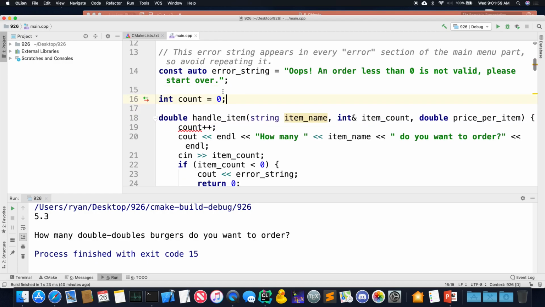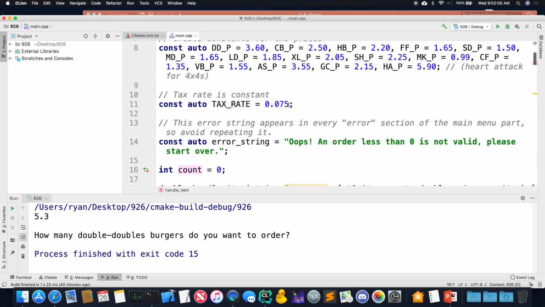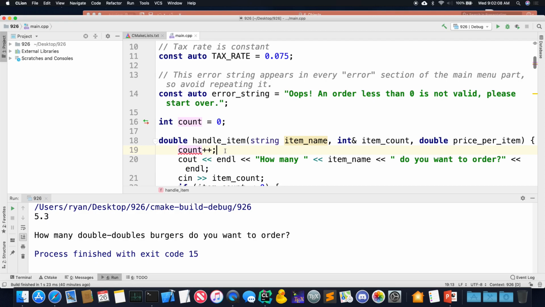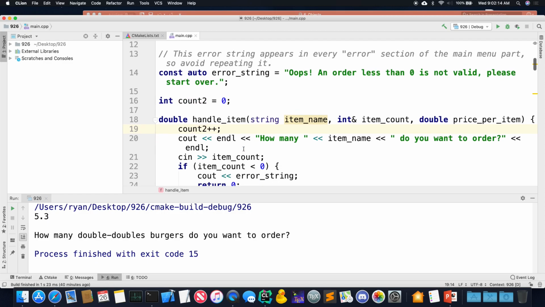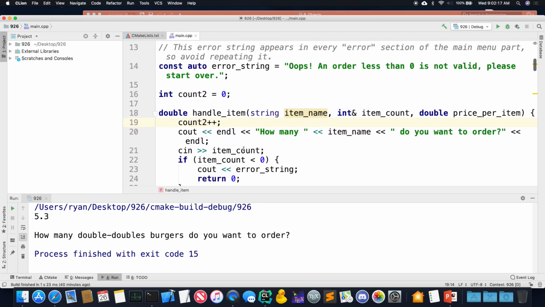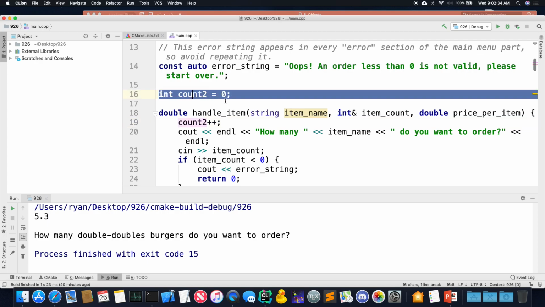So I make a non-constant variable on the outside, and then I don't know why this is having an issue. Okay, there must be some other variable called count. So let's say I have a variable here called count2, and then I add 1 every time. Then static is effectively making a variable global. But the good thing of static is that it only exists within the scope that it's defined. But for a global variable here, now it can be accessed anywhere. So sometimes you want to use static, sometimes you want to use global.